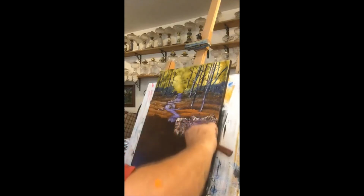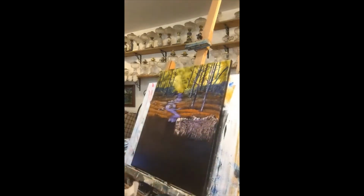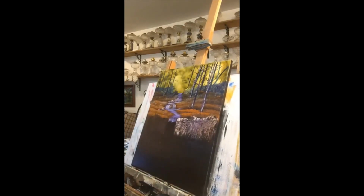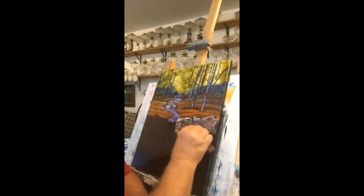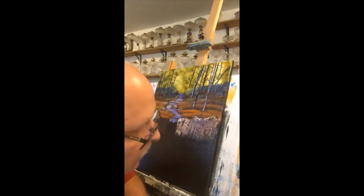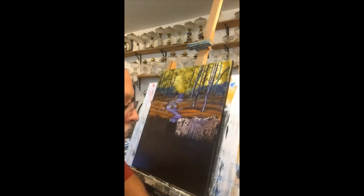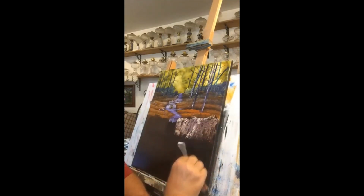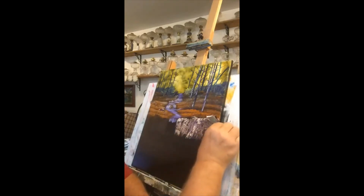Just kind of randomizing this a little bit. I'll go back here in a second. We'll put some more. Oh, you probably couldn't see it, but there's a series of strokes through there, it might have been where I first laid the paint on there. It didn't look right to me. I'll look up in a second and look at the monitor, you guys, in case anybody's talking to me.